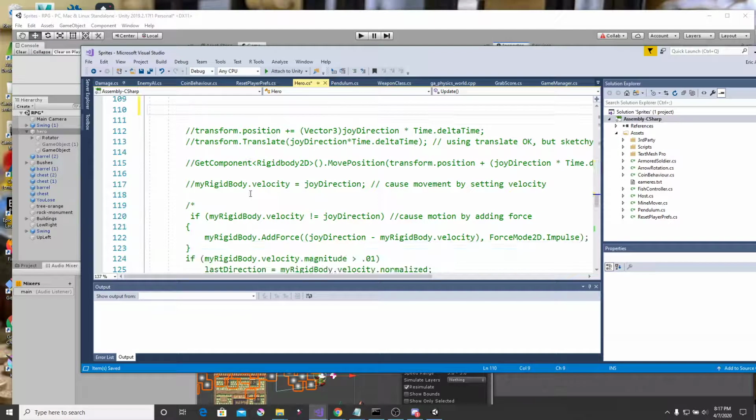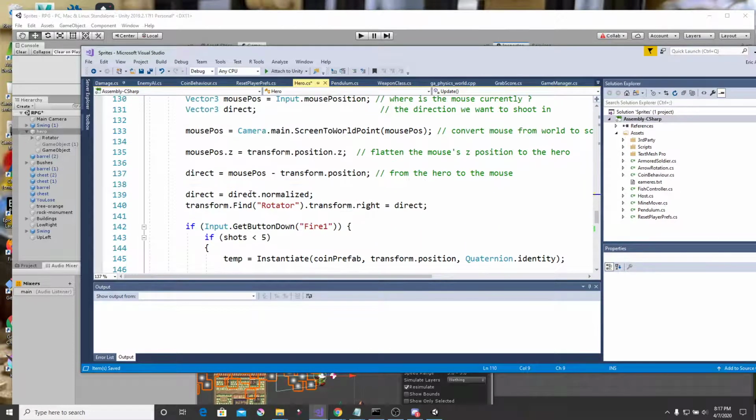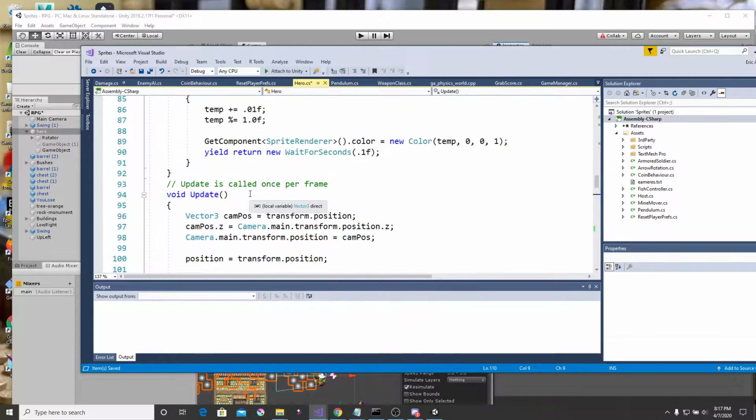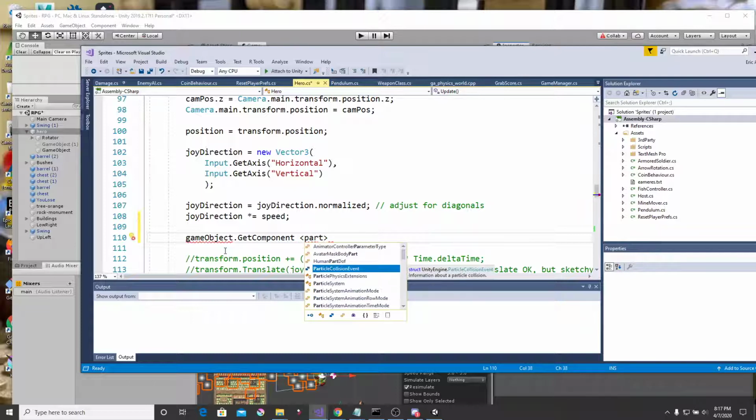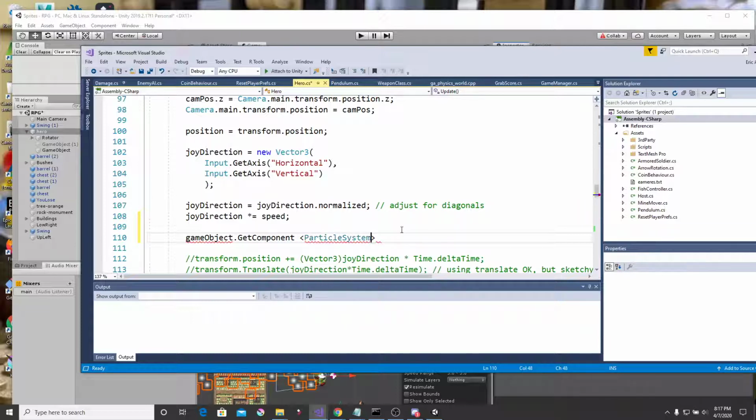So I need to get at that rigid body, not the rigid body. I need to get that particle system. So let's say, here we go, game object dot get component, and we will say particle system. And so now we have the particle system, and we're going to say emission rate equals what it's going to be equal to.